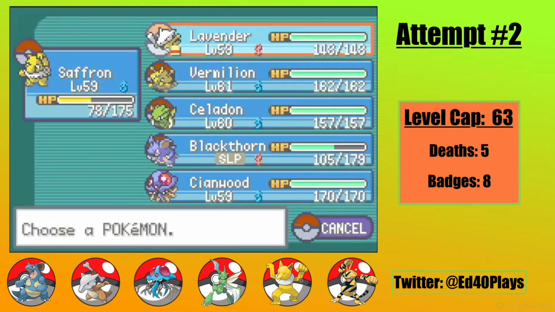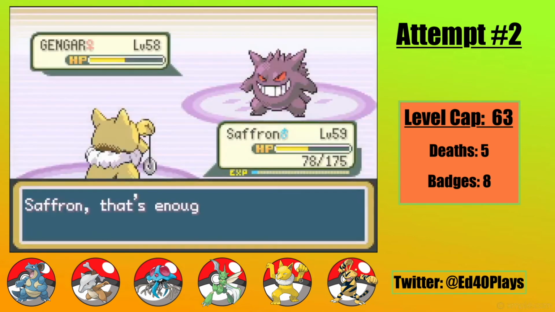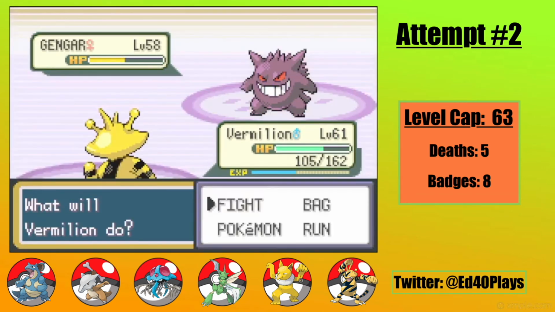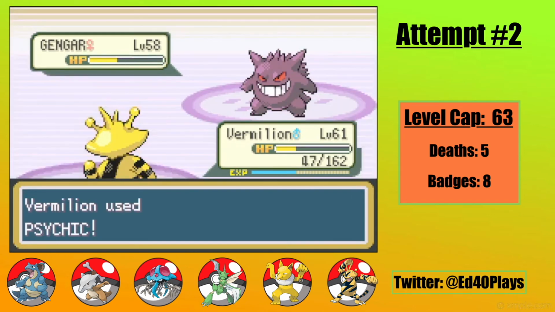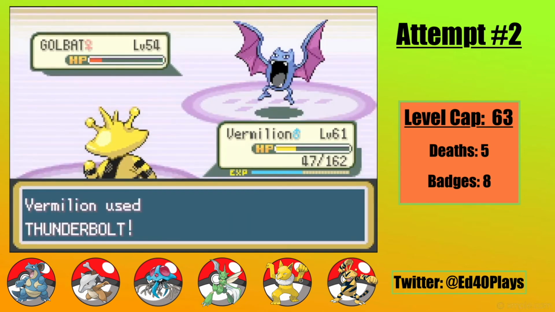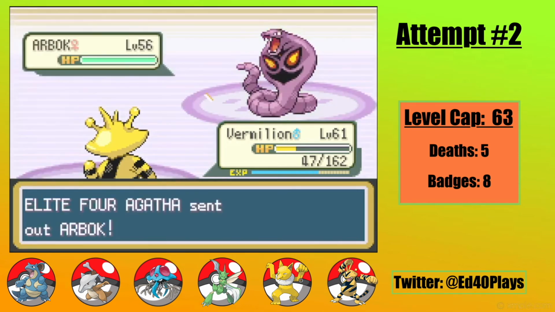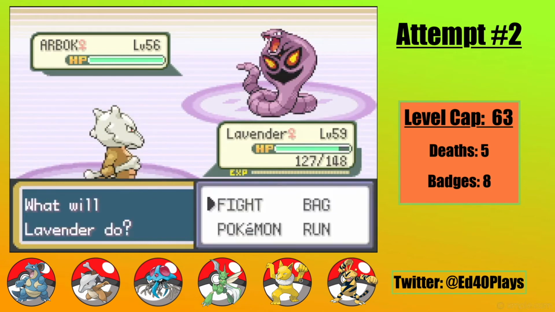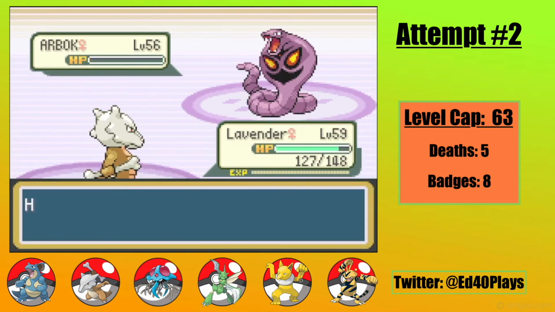But then I remember that I taught Vermilion Psychic, so that's a perfectly workable option here. I switch him in, and Shadow Ball's doing a third. But after another, a final Psychic puts Gengar in the ground. Agatha decides to throw and sends Golbat in next. So Thunderbolt wipes her, and then I decide it's not worth it to risk Vermilion here. So I swap into Lavender, who takes a Sludge Bomb and then outspeeds to KO with Boomerang.